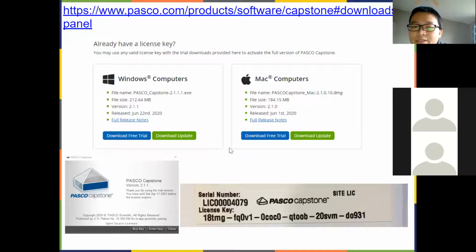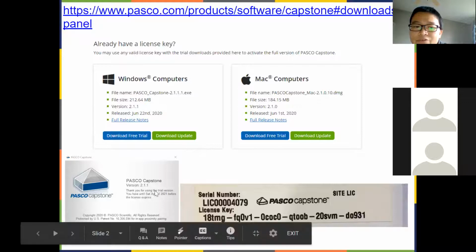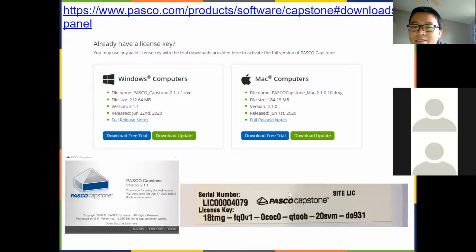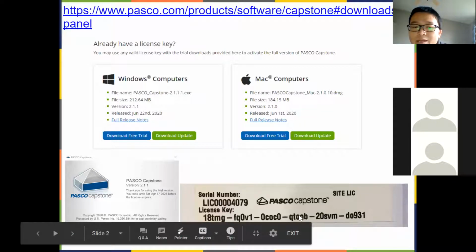Once you install it, then you can run it. The first time you run the software, it's going to ask you either to buy the license or enter the license key. So we have a site license over here. You guys can use this site license, okay? So if you install it, the first time you run, you can put in this license key, okay? Now make sure, the big ones that look like big O's, they are zeros, and the small o's, they are O's, okay? So they are lowercase o's, okay? Otherwise, I think you guys should be able to read the license key here. All right, so that's for the lab part, okay?